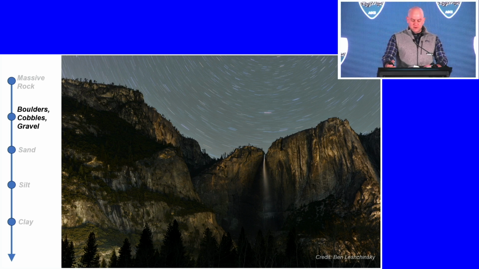Let's move on to gravel, cobbles, and boulders. Some of you might recognize where this is, and this is indeed Yosemite National Park. This is a place where rock weathering is rapid, leading to extensive rockfall. Cobbles, boulders, all this is coming down every day off of these cliffs. I appreciate photos of the stars for the same reason I appreciate soil grains. There's countless stars in the sky. The longer you look, the more there are.